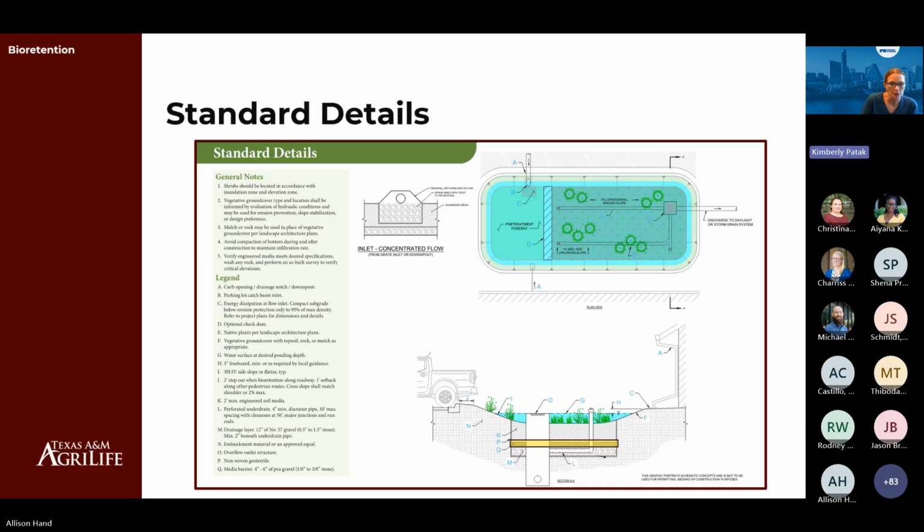And this layer is included instead of a filter fabric that was used in the past, because fabrics are known to clog your system over time and can cause a maintenance issue. So it's better to do a graded system through here rather than putting in a filter fabric. And this usually consists of a 4 to 6 inch layer of pea gravel, which is like 1/8 inch to 3/8 inch material. And then the bottom layer would just be the gravel layer.